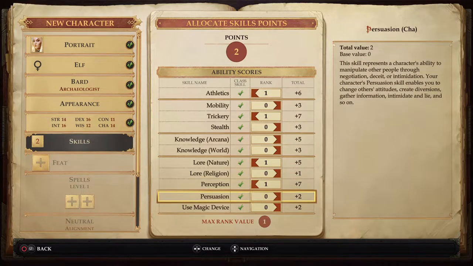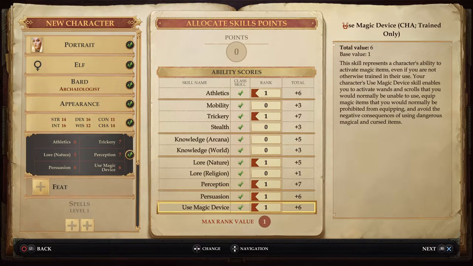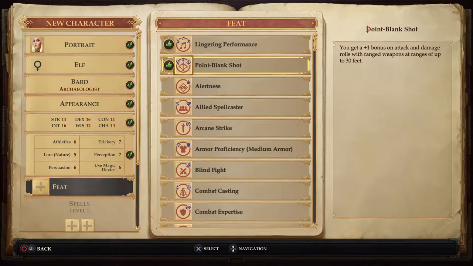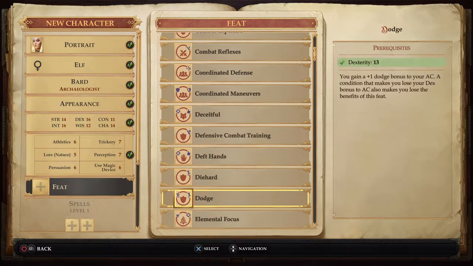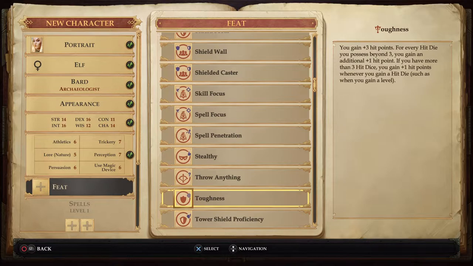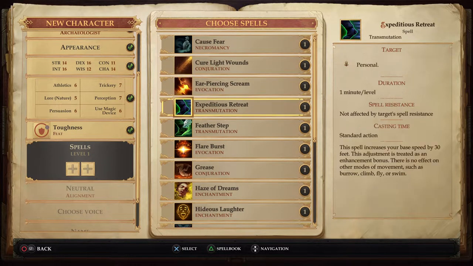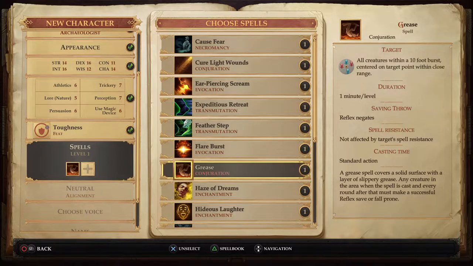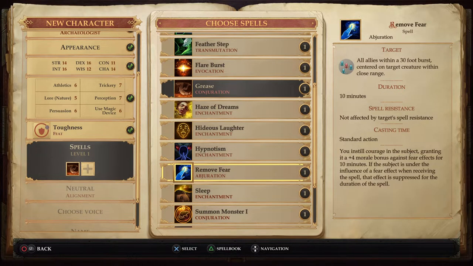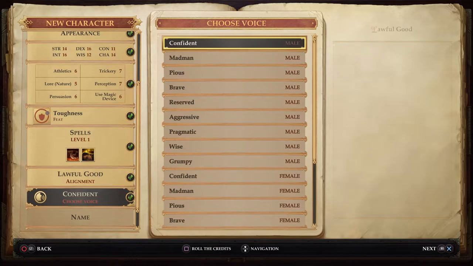Perception. Persuasion. Use magic device. I'm gonna take toughness for some survivability. Take some spells here. Grease. Sleep. Gonna go with love. Mere flesh wound.